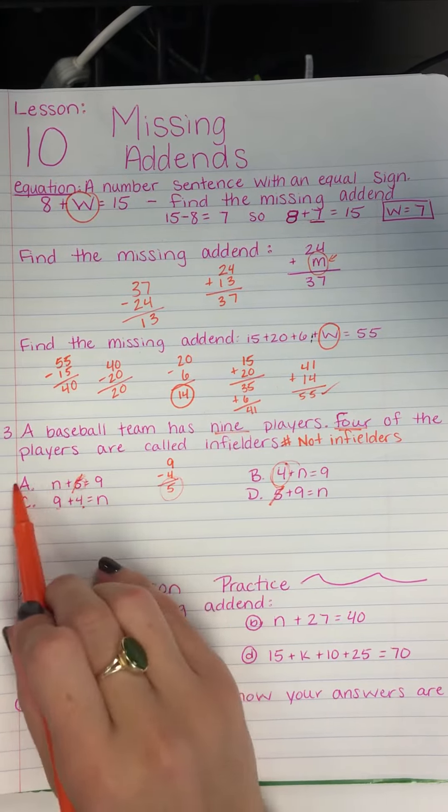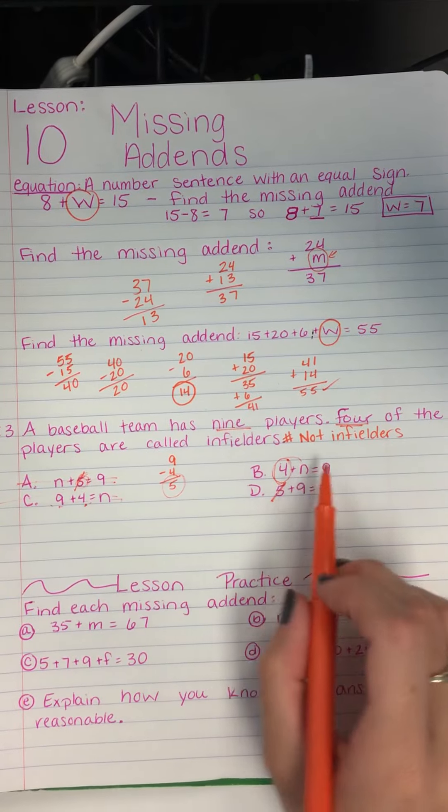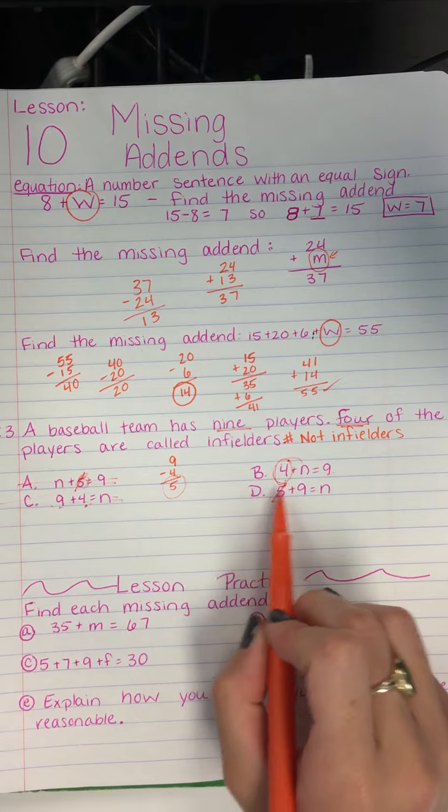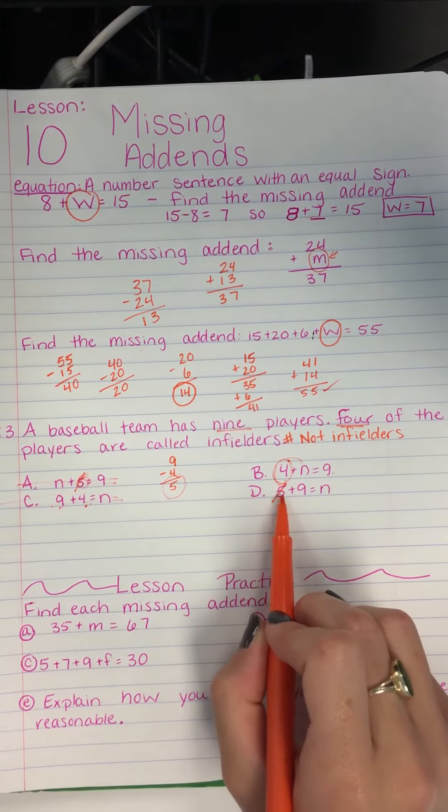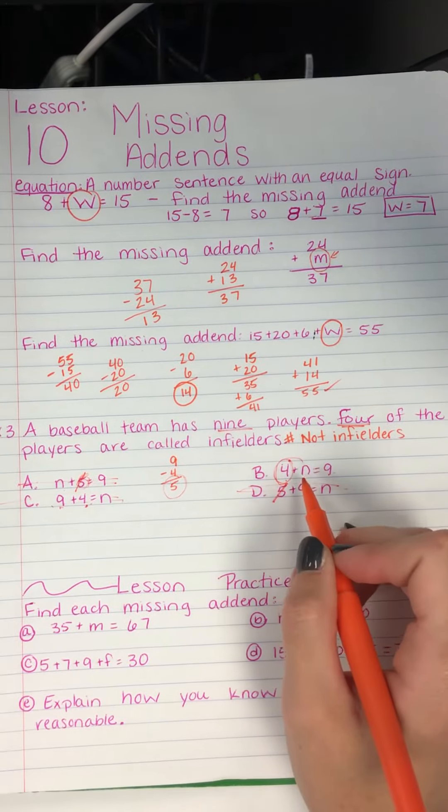The only numbers they give us are 9 and 4. Okay. So this 5, so that discredits that. We've got 9 and 4, but we don't add them together. So that discredits that. We have 4 and 9 here, and I'll just skip to this one and say we don't have a 5. So that crosses that one out. So, now we have to double check that this is our answer.